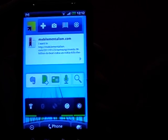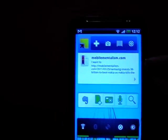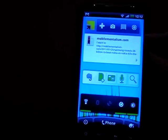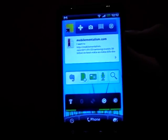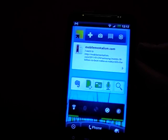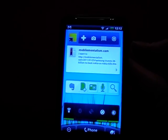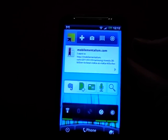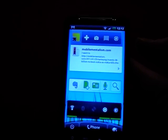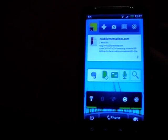Now, what I'm hoping to get across to you is the speed at which this all works. It's absolutely seamless. There's no waiting, there's no hesitation, there's no jitteriness, and this is the power of the Desire HD. Not only has it got all the features of Android that you could ever wish for, not only has it got the vast app ecosystem that Android now has that makes it fully functional and an extremely rich device to use, but it's so usable. You might find there's a lot of phones out there, a lot of smartphones in particular, that will have a feature list as long as your arm, a giant shopping list of features: this phone has this, it does this, Google Maps, StreetView, Google Earth, etc.